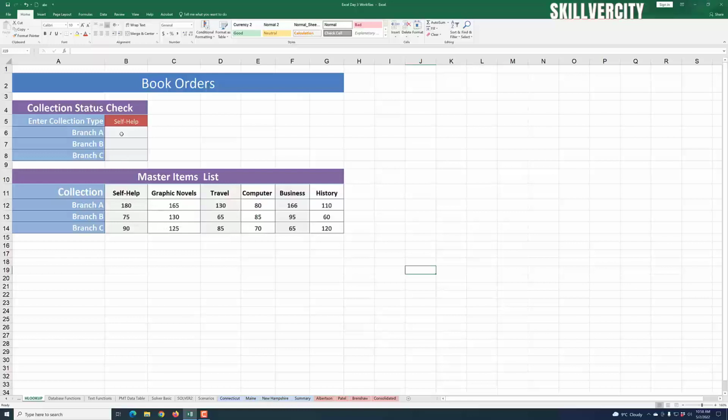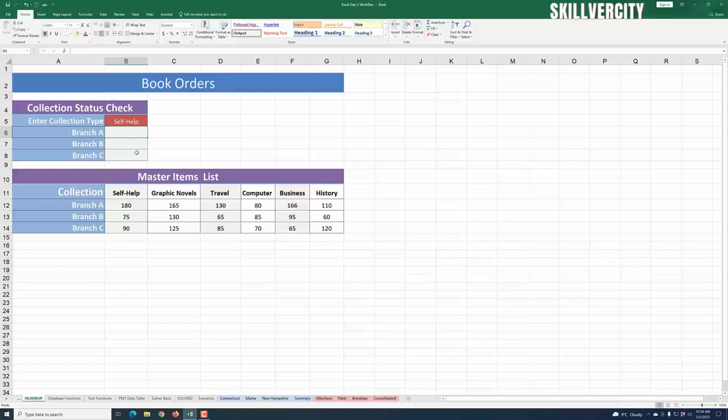So what we're going to do is to use this section here to find the number of books that we have for each of these genres. For example, what is the number of self-help books in branch A? So we're going to use this table to be able to get the information. Okay, so let's do that. Like I said, it's easier for me to show you than to describe.